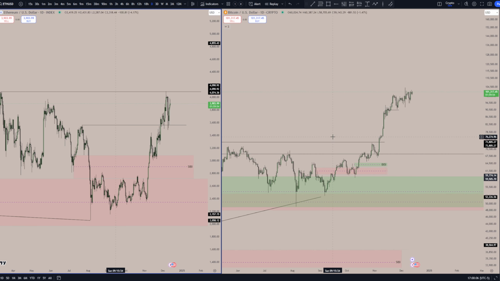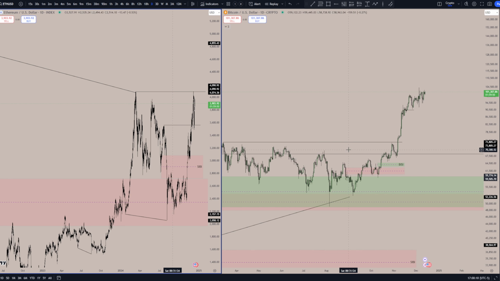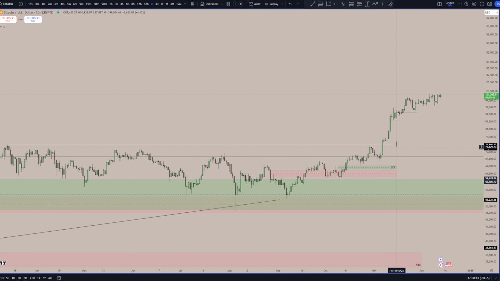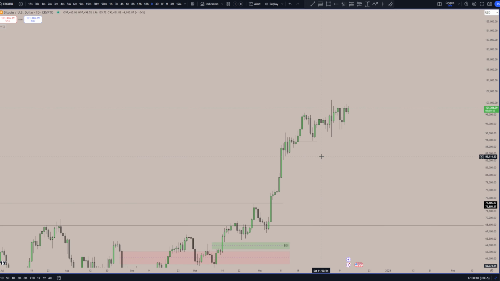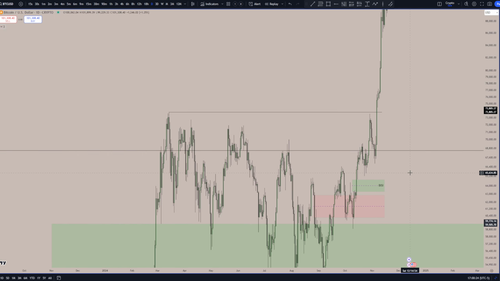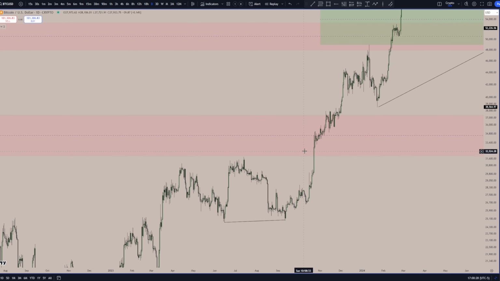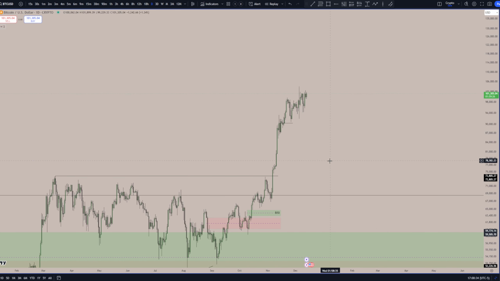Now, what's interesting about this, obviously I'm very bullish on Bitcoin, but honestly, what I would really prefer, and I'm sure there could be some potential people in here that could attest to this, I personally would have loved to see a move back down into this area, but Bitcoin is notorious for just continuing, right? If we take a look here, look at the structure, right? It's continuing to push up and up and up, and then it just launches and it continues. This is that same type of structure we're seeing here.